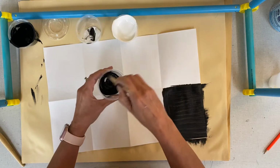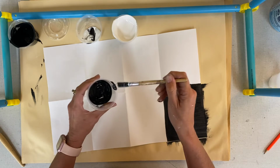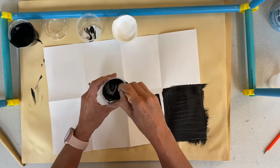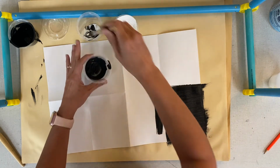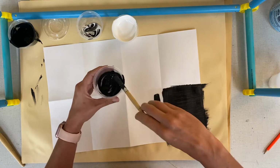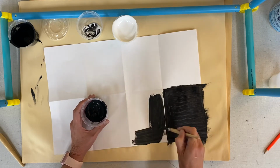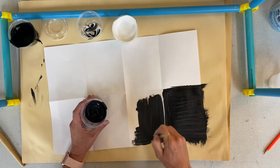Notice when I started with this, I didn't have a ton of black in there. Black is very overpowering, so you use it pretty sparingly. That's a pretty nice dark gray, but it's still very close to that. So I'm going to keep going, we'll keep adding some white. Let's try that. That looks pretty good. Trying to get a bunch of the blobs off of my brush so I can smooth them in.